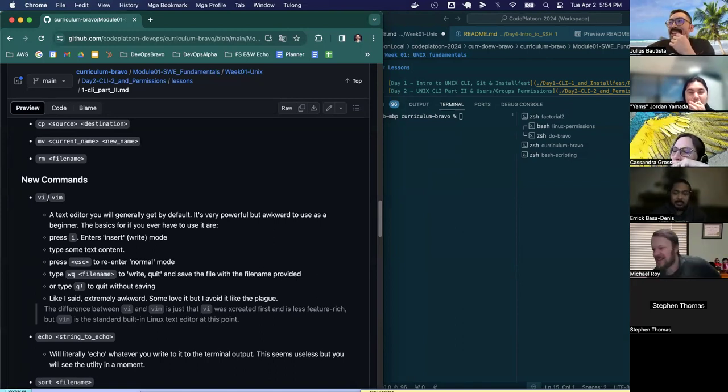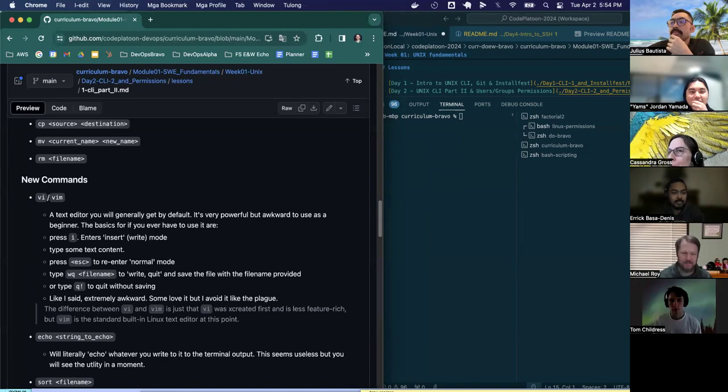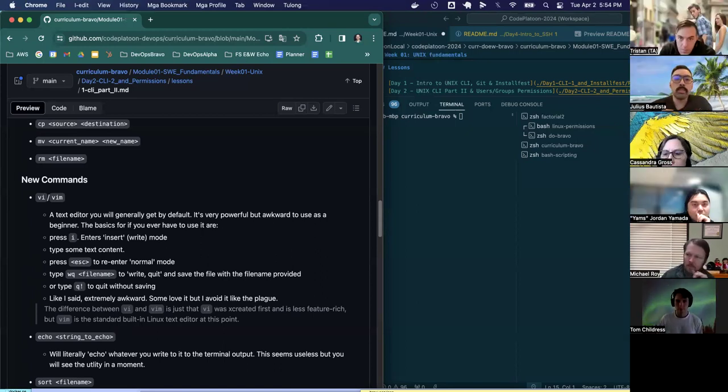Did you all end up using Nano instead? Neither. Adam went over a quick overview of how to get in there, make a quick edit, and then write and quit. But that was the extent of our Vim. Then we just moved straight into VS Code. Okay. Yeah, it's definitely a handy tool to have.